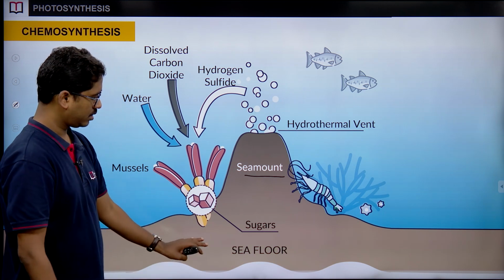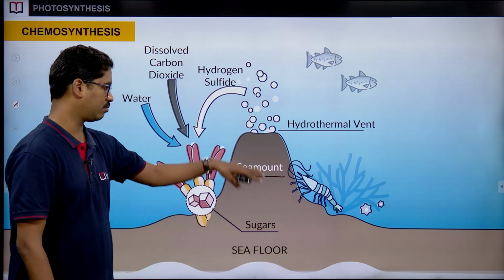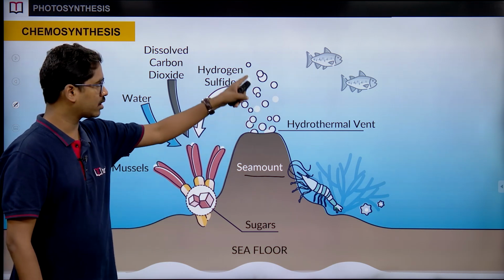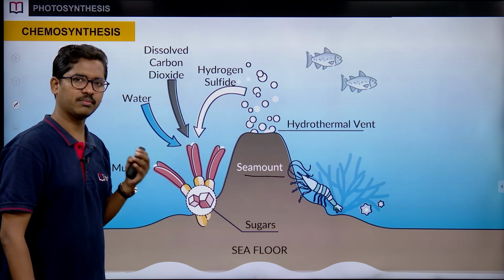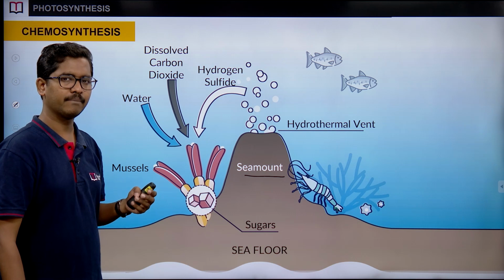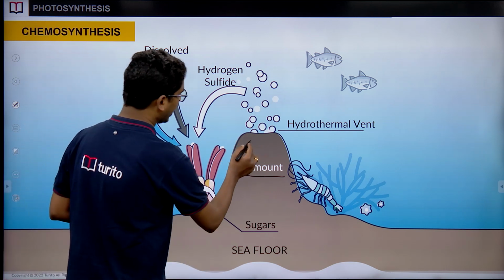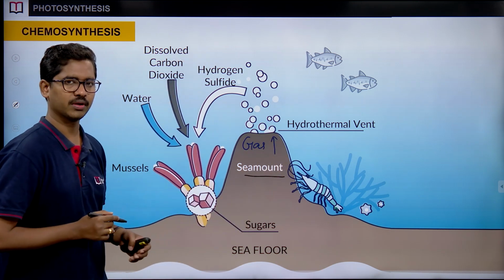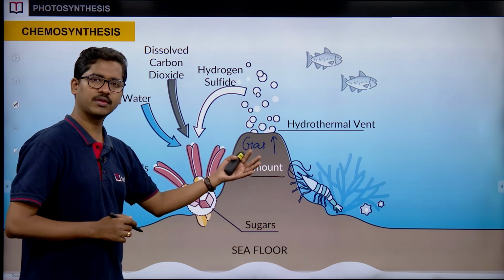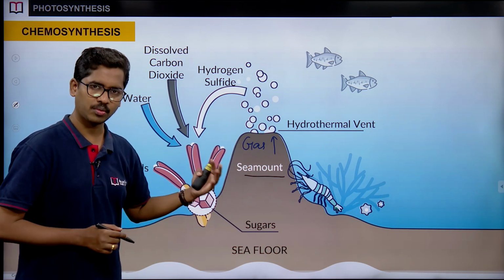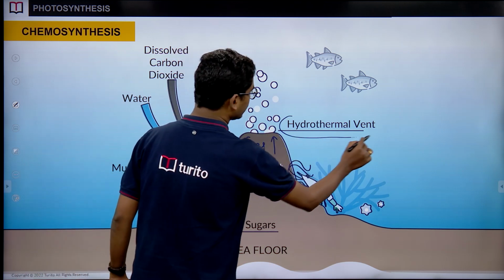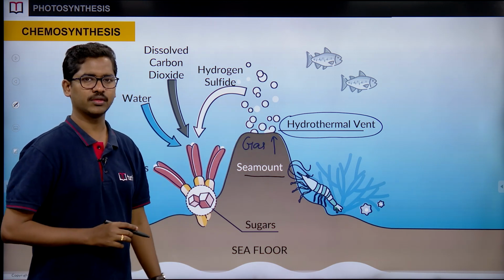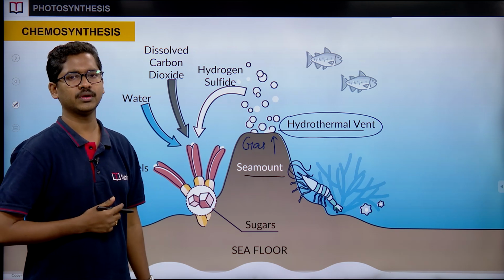If you observe carefully, this is a sea floor and there is a mountain-like structure from where some bubbles are coming out. When bubbles are coming out, what sign is that, what can we make from that? Absolutely, like you mentioned, gas is given out. So, there is a sea mount giving out some sort of gas, commonly known as a hydrothermal vent. It is common in most of the oceans of the earth.